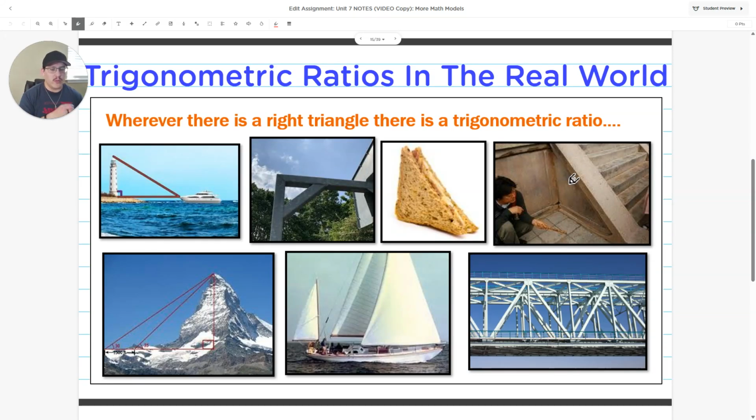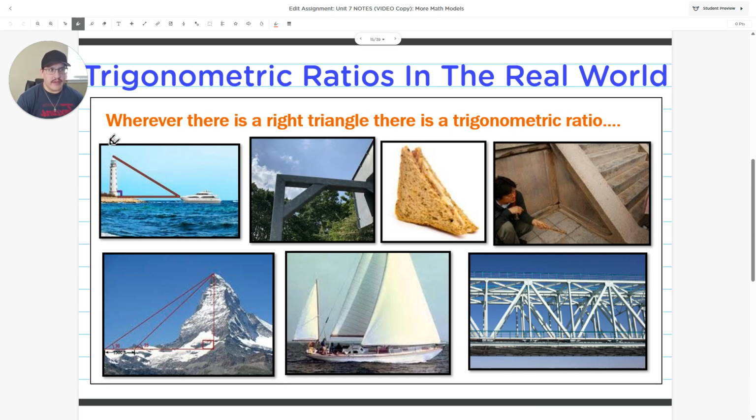So just to get you started with thinking about where right triangles, or just triangles in general, are located, look at these different things in the real world that create right triangles. For example, staircases create right triangles in certain ways. Sandwiches also create right triangles. Framework, in order to be stable, needs certain right triangles to be made.